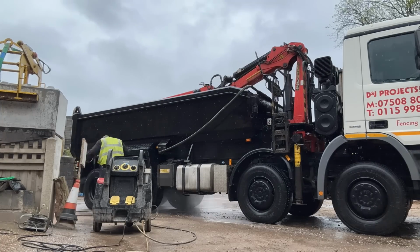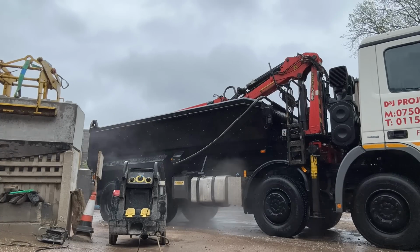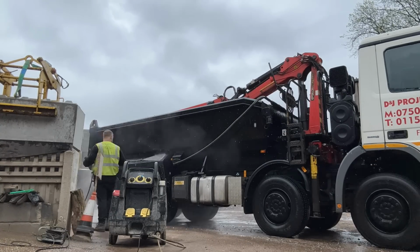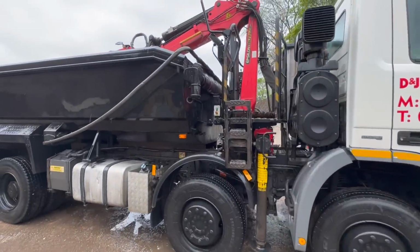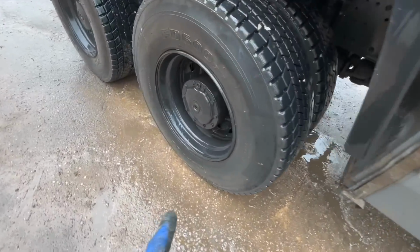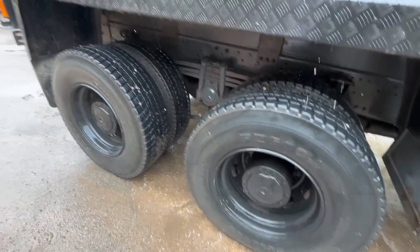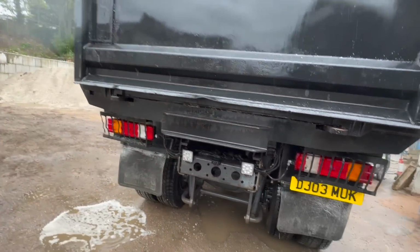Yeah, we can make a mess inside this booth. So she's looking good. She's getting back to how she was before, I've noticed. Probably have to go over the wheels again. Probably have to go over this. Just showing through the wire, just catching little tiny bits like stone chips.